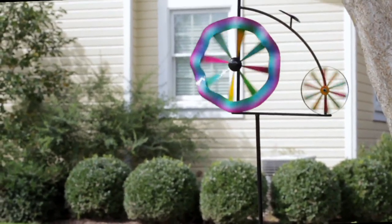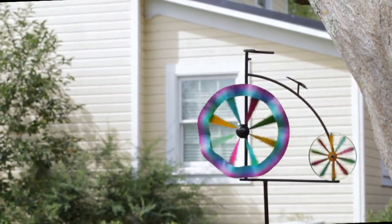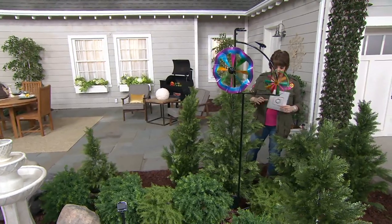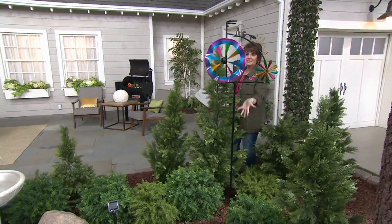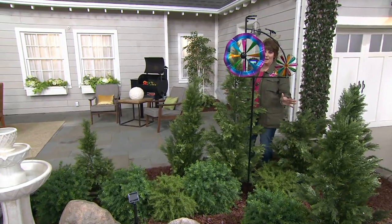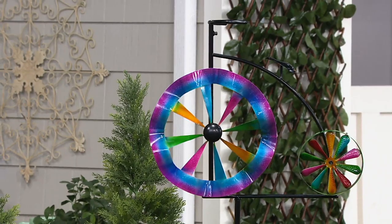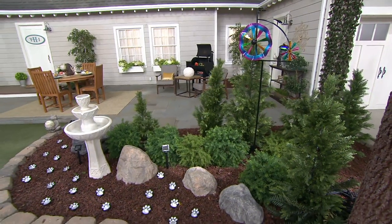You've got something that nobody else has, which makes your garden stand apart. People are going to see it in your garden and they don't have it in theirs — it's a very cool item. You can see over here in our landscape, with the ornamental trees, boulders, and all our flowers, how fun it is to see this color and movement up above everything else. This is the only presentation you're seeing of it today, the price goes away at the end of the day, and we only have about 2,400 of these for the whole garden season.